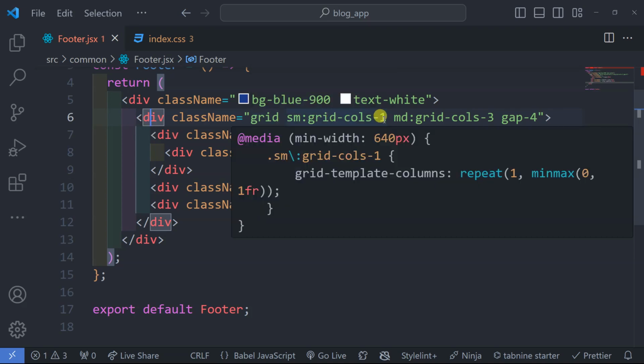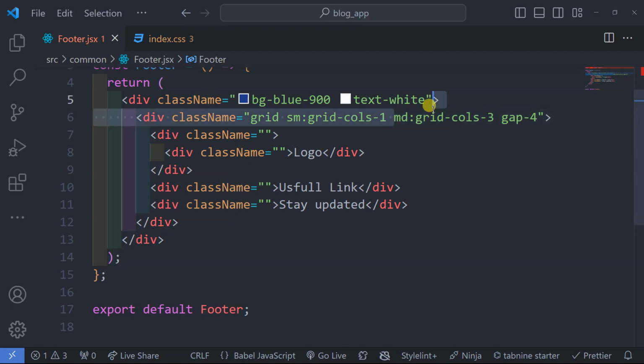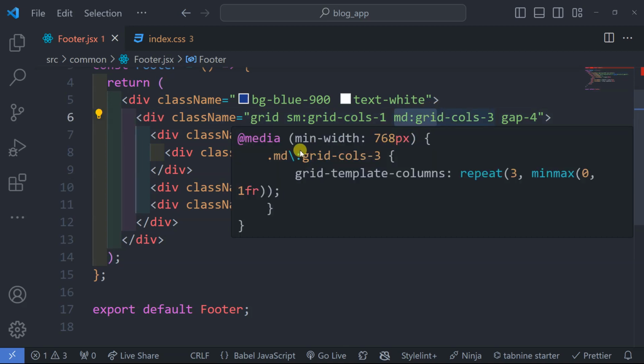It's sm:grid-cols-1. It's a grid system, one small template 1, and maximum to 0. It's just the same as one fraction, sorry. It's the same thing when you write this one there, it's not a big problem. And also the good idea here, we're using media queries, it's already customized for the sizes. Then if you go to medium here, you can see when the minimum screen is at least 750, this one goes on.